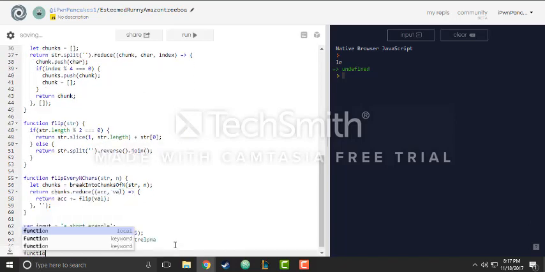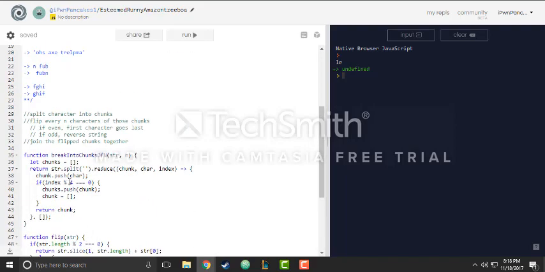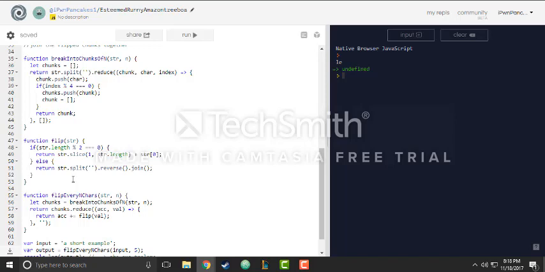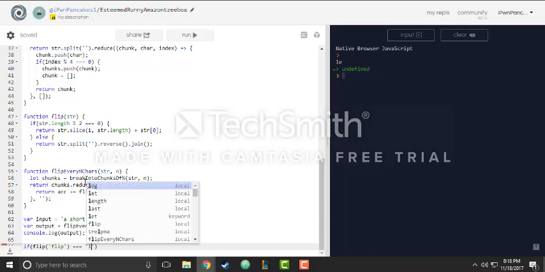So, function if. Yeah, I ran out of time. Dismiss. Let's test out flip first. Flip, flip, which it's even, so it should be lipfa.